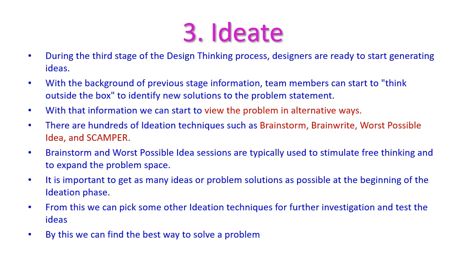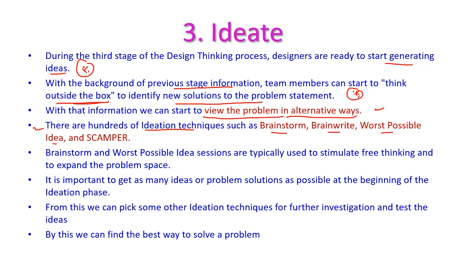The third stage is the ideate stage. Here the designers are ready to start generating their own ideas. With the background of the previous stage information, the team members start to think outside the box to identify new solutions for the problem statement. So this is called the ideate stage. With that information we can start to view the problem in alternative ways. There are hundreds of ideation techniques. Some important ones are brainstorming, brainwriting, worst possible idea and SCAMPER.